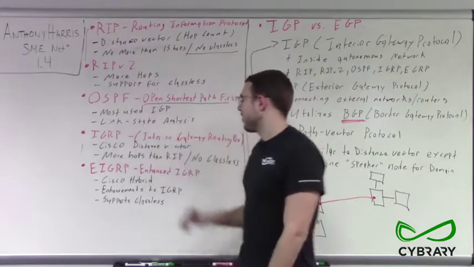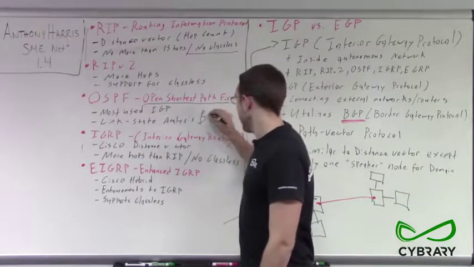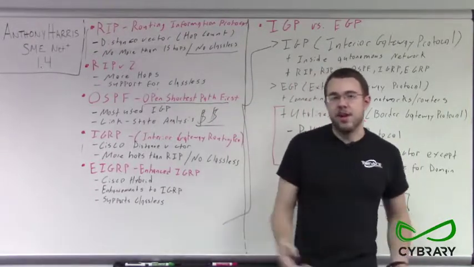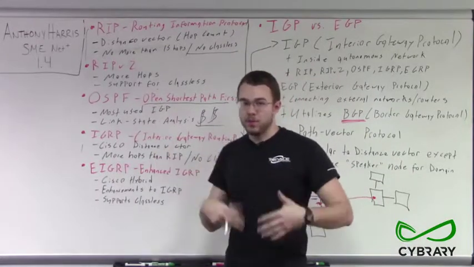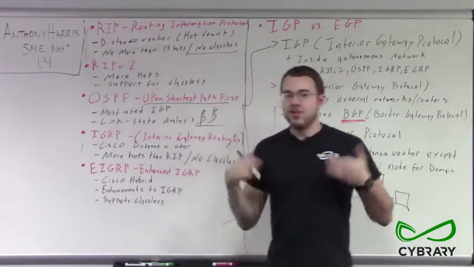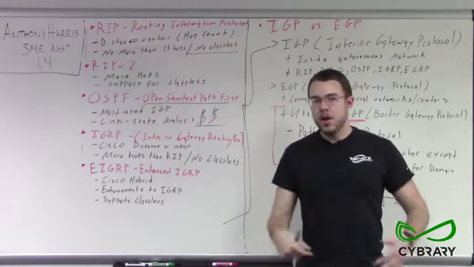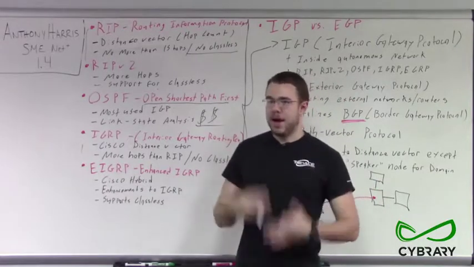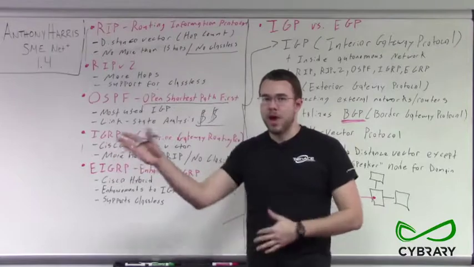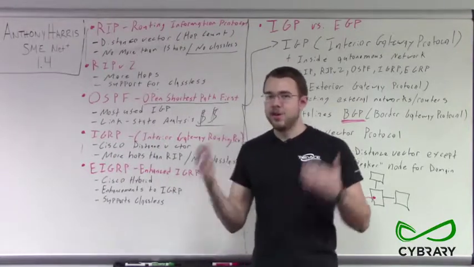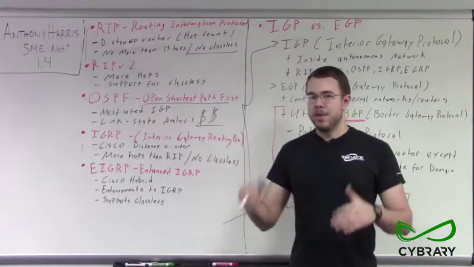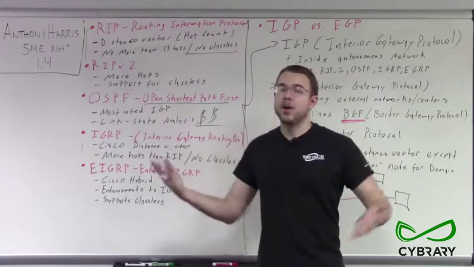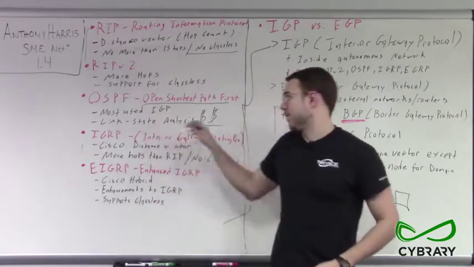OSPF uses link state analysis. Remember, we mentioned that link state analysis is cost-based. It checks things such as how long it's taking to get from one location to another, the round trip time. It checks things like the bandwidth or MTU. It's using that cost-based analysis of, okay, if I'm going to send this packet from my location to this location using this route, what's the cost of that? Is that going to be a lower cost, a lower round trip time, a better connection back to me, which is a lower cost, which is good, or is it going to be a higher cost, which is bad, which is a bad route for me to use?